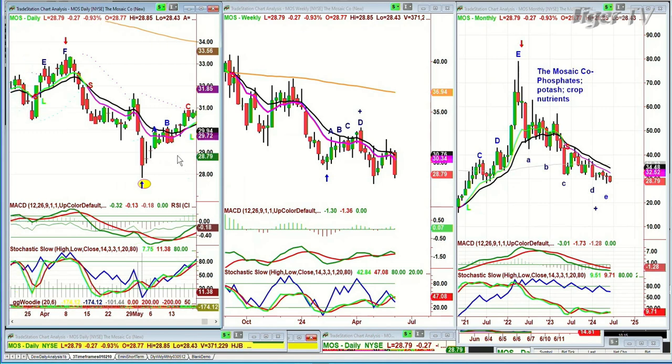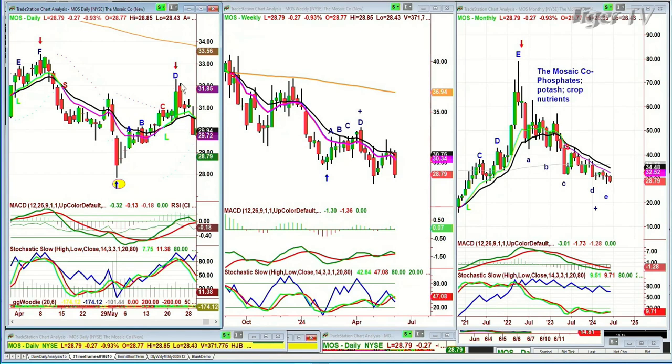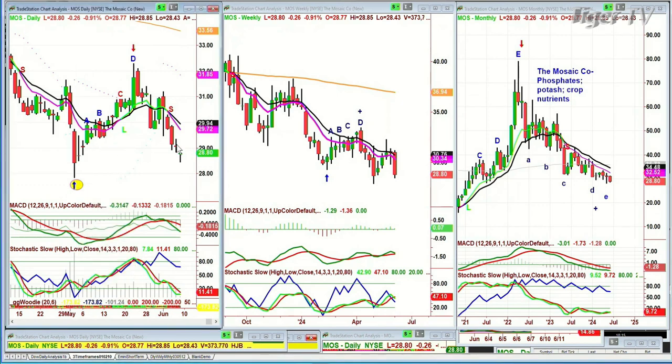There's a slightly lower high that becomes a peak one penny above peak B — so I called it leg C. It's a floating ladder. That C technically should go all the way to the high of the 22nd at 32.29. However, I like to be ahead of it — I would call this a phantom peak C, one penny higher, but with all the characteristics of a peak. I want to get to a D and be ready for a sharp decline just in case. This way I can prepare for it.